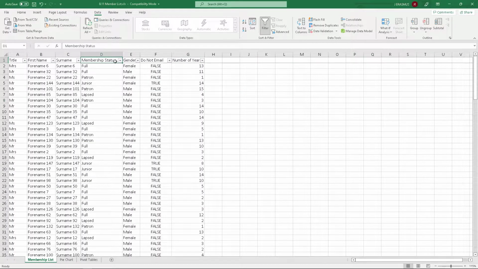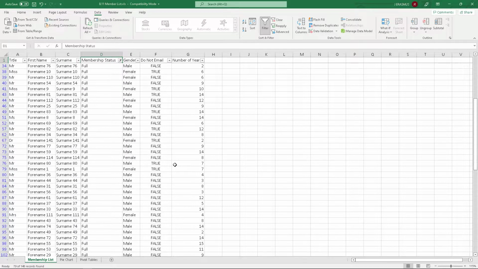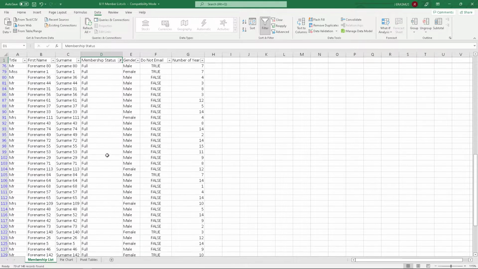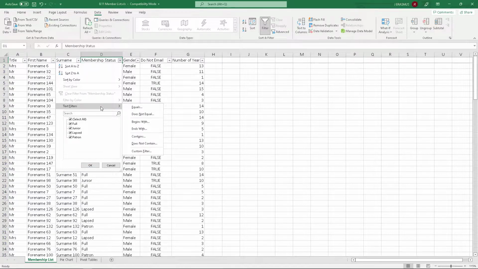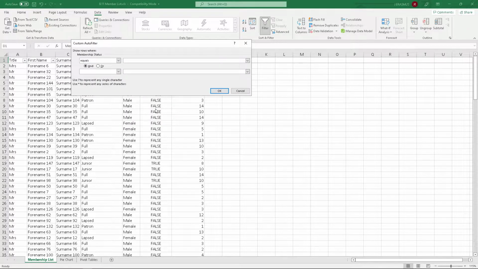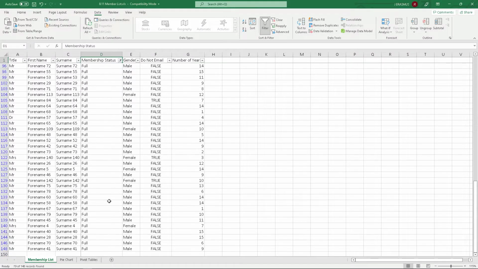You can either deselect everything and select full, and it will filter only those that have full in there. Or you can go to text filters and say it has this value. It needs to be full. And there you can see it is full.